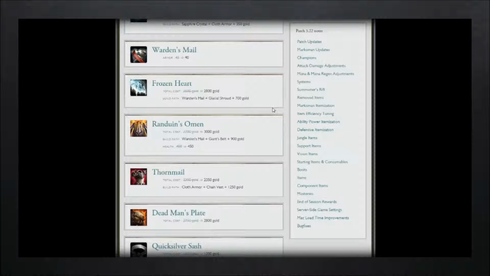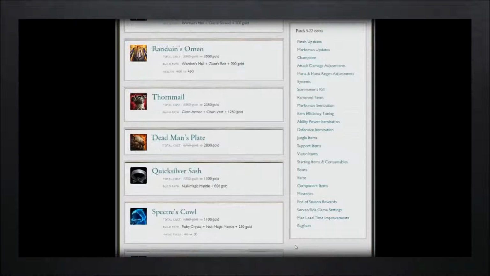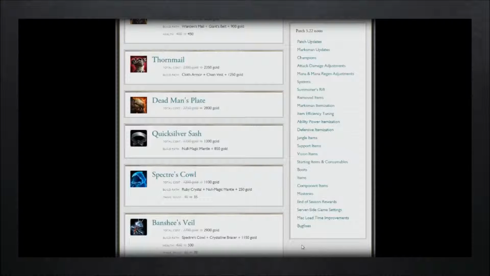But I guess the passive actually is a bit more useful now since AD carries are critting at 100%, so still a really nice item. Thornmail has been increased by 50 gold. Deadman's Plate has been increased by 50 gold. Quicksilver Sash has been increased by 50 gold.